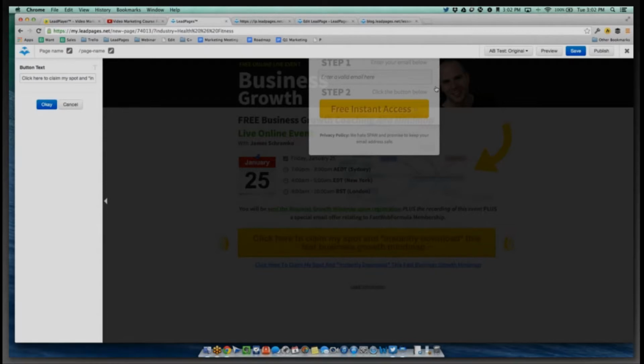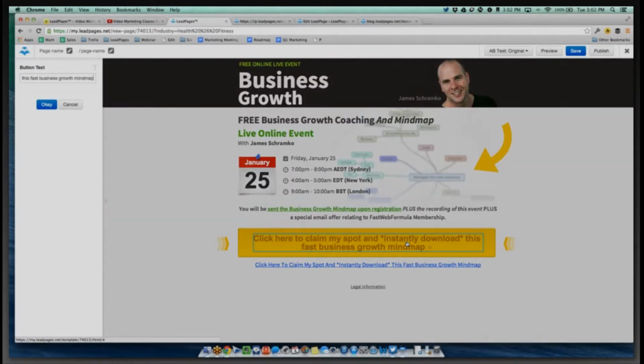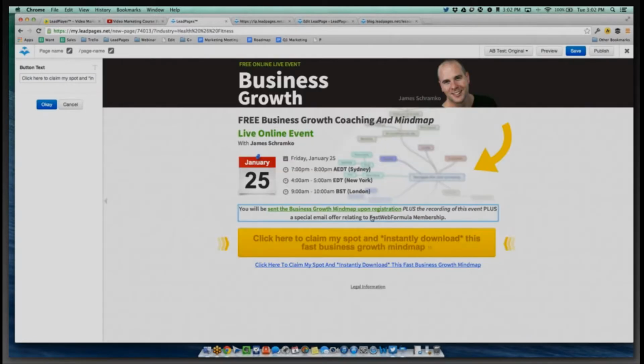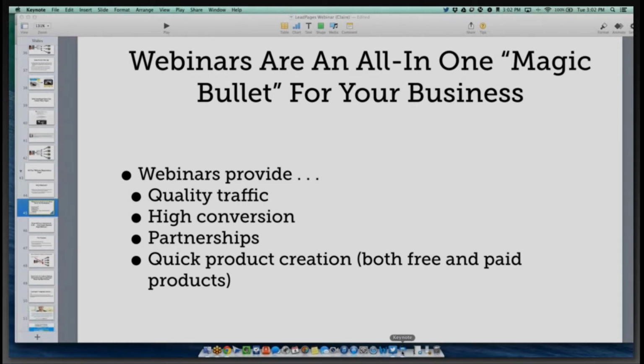If you can get someone to act in a very small way, then they're much more likely to act in the bigger way. Whereas if you just give them the bigger action at first, they're less likely to do it. So there's a number of reasons why these types of pages work. And again, you should be doing webinars because they are the highest converting opt-in pages on the internet right now across our system and across the internet. They work better than anything else to drive opt-ins on an evergreen, on an event basis.